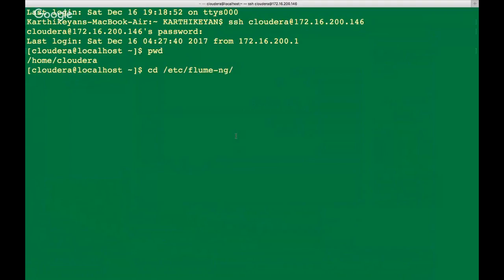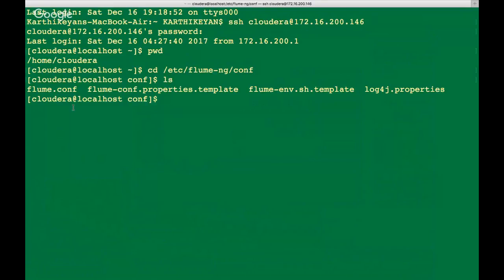So we'll be configuring inside this file. All the setup will be done inside this one. For this you need to change your user to root.